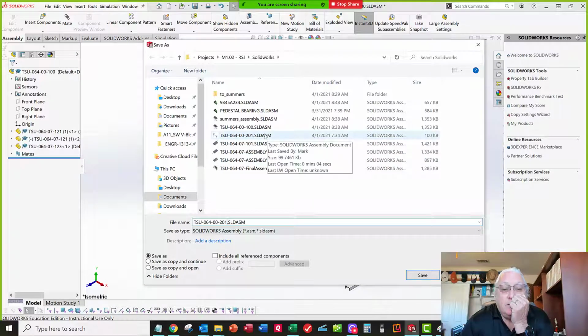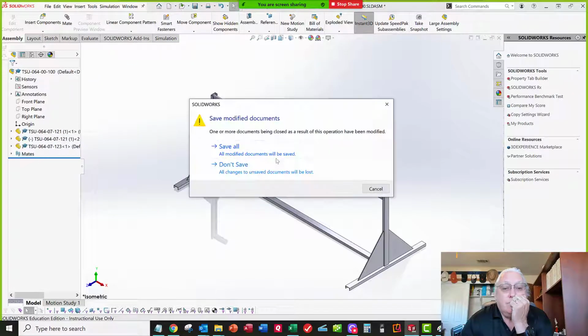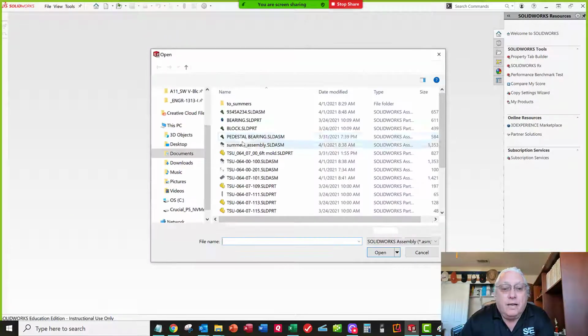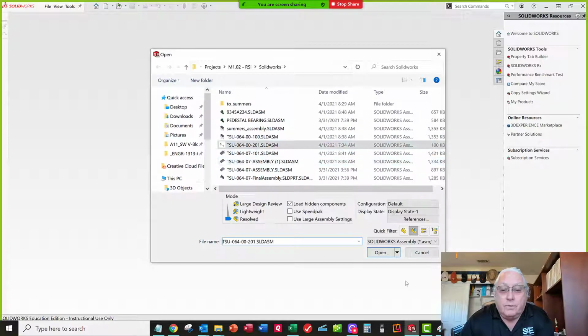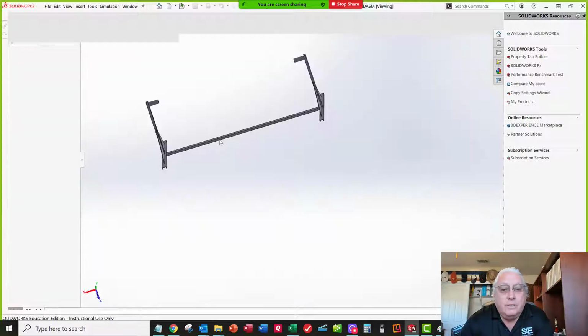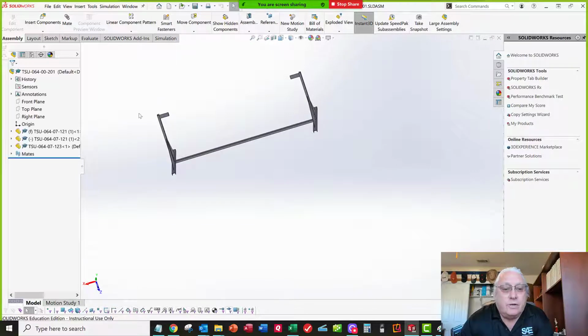Well, there it is right there. I already saved it. So this way, I'm going to have a separate model that I can use to do a stress analysis with. And you can call it dash 501 or whatever series you want to use. If it's 200, then you'll know all the 200 series dash numbers are all stress analysis stuff.